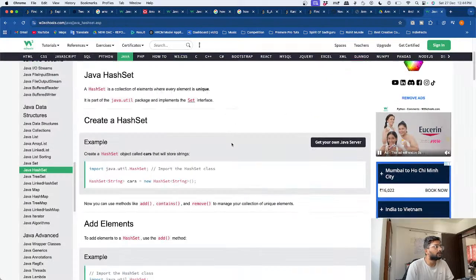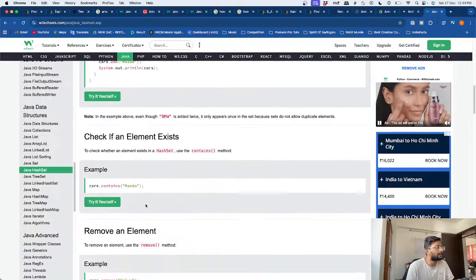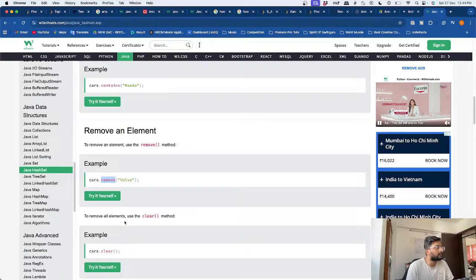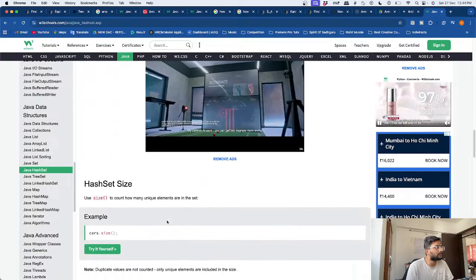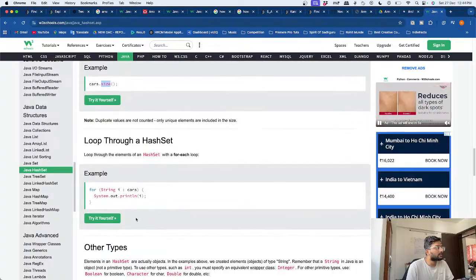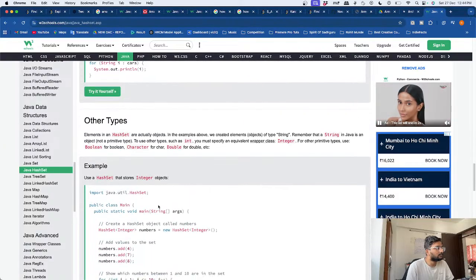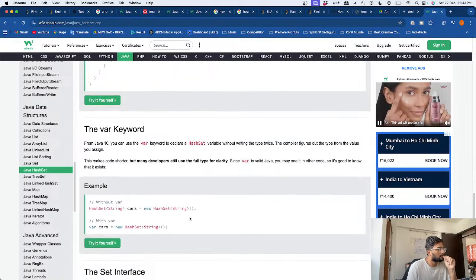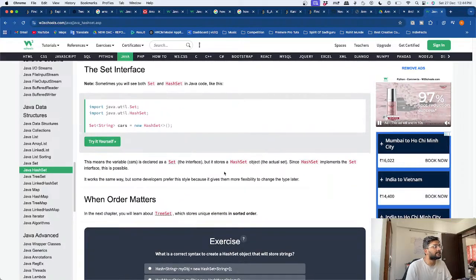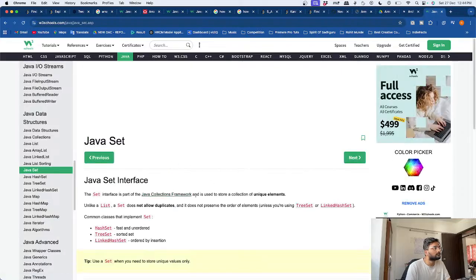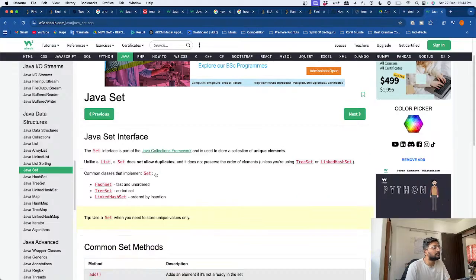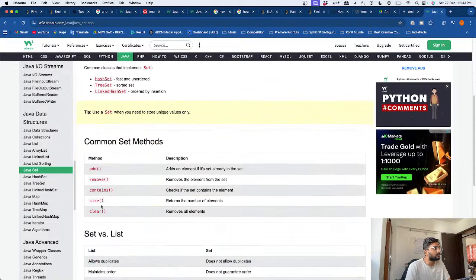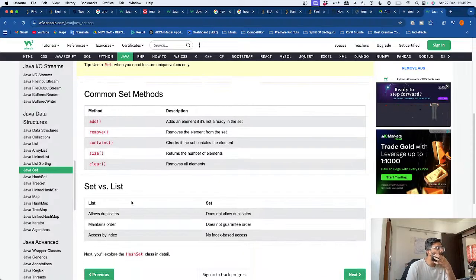What is there to get in a HashSet? Add, contains, remove, clear. Is there no get? Size, loop through HashSet. There's no get method in HashSet. Unique elements; is there add, remove? No, there is no get method. Contains.